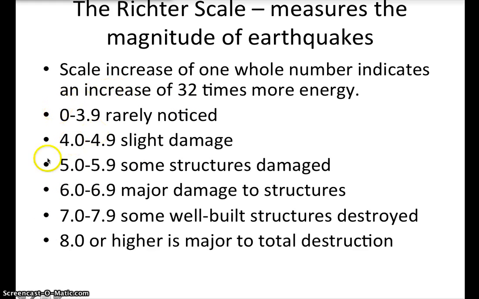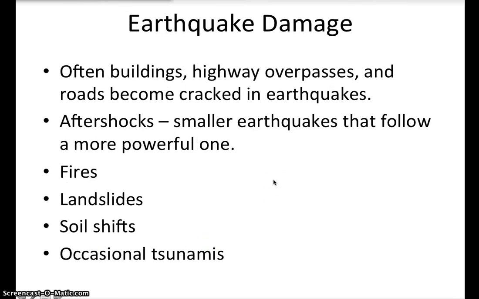And you can see this is the chart we had in the book where it had 0.3 is rarely noticed, all the way up to, I think we saw a 7 point something on the earthquake chart the other day that was in Canada, where you would have some well-built structures destroyed, and an 8.0 or higher is just total destruction. Let's talk about earthquake damage.